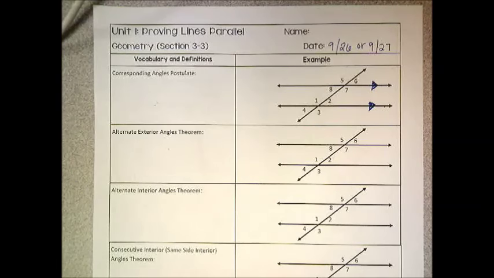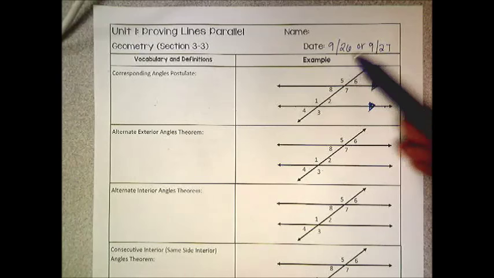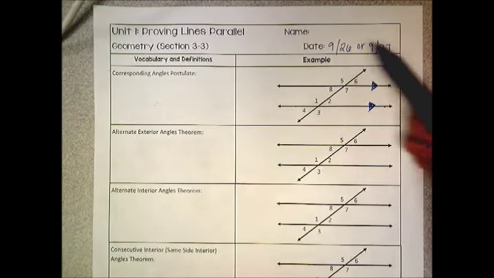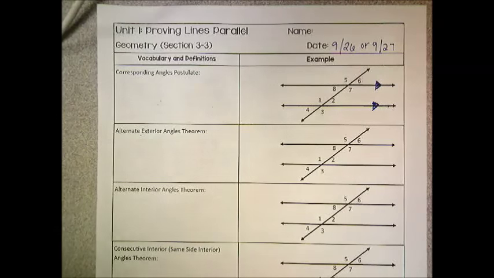Alright, we're going to keep talking about parallel lines and those angle relationships, but we are going to define what those relationships mean a little bit. So go ahead and put the date on top. It's due either on Monday or Tuesday, depending on if you are a red or blue day.